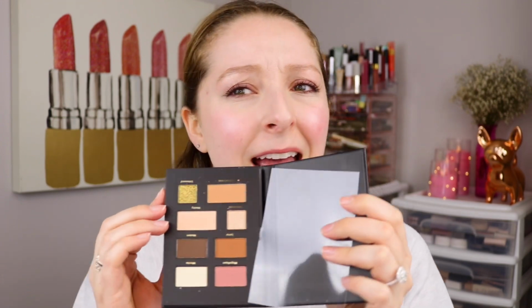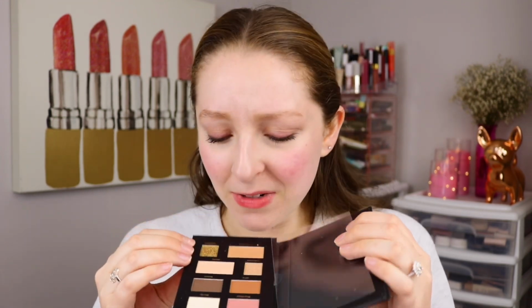But so this is a cruelty-free and vegan palette that retails for $40, which I do find very pricey for what you get here. The packaging is just so simple, I guess, like very bare type packaging, and you only get 8 shades. They're all matte except for the little square ones, which are sparkly. And when I look at this palette, it just doesn't really impress me from looking at it, but we're going to see how it actually performs as I use it.